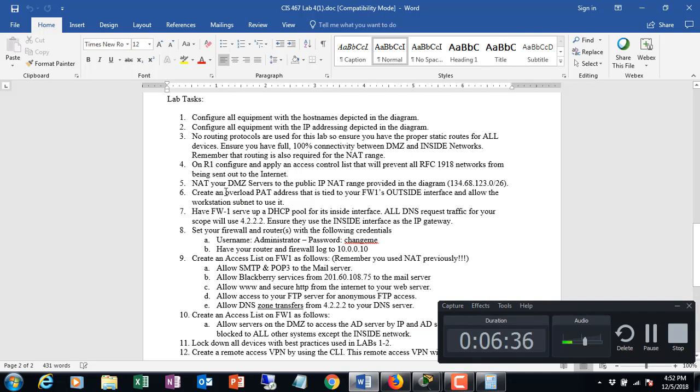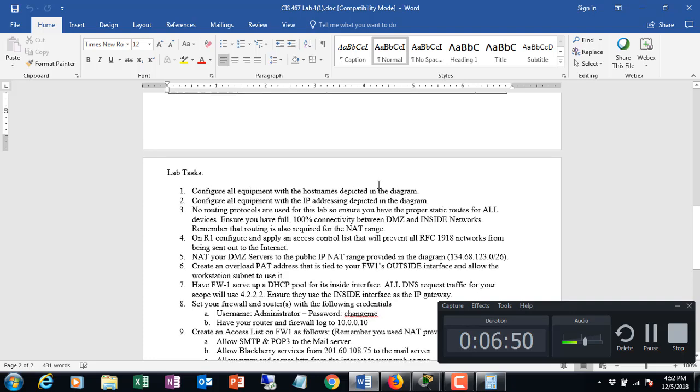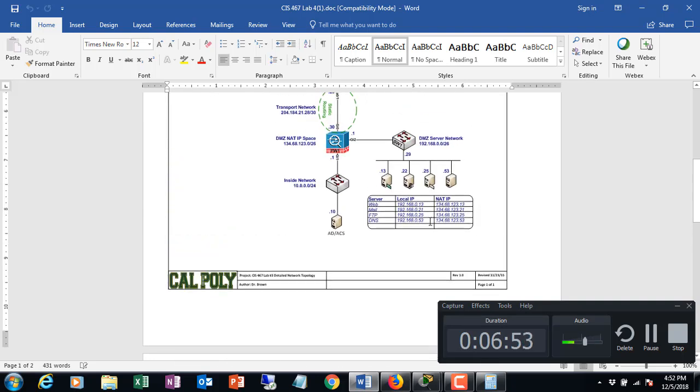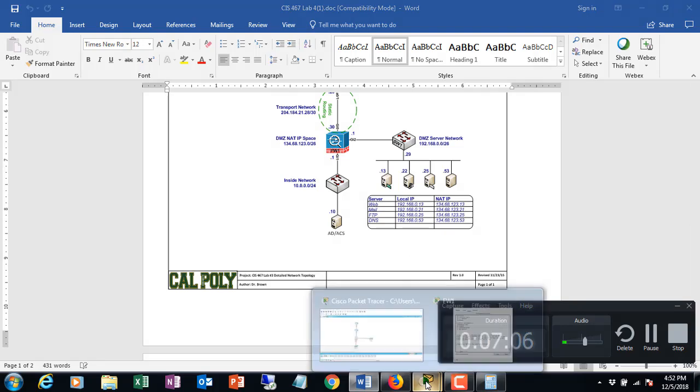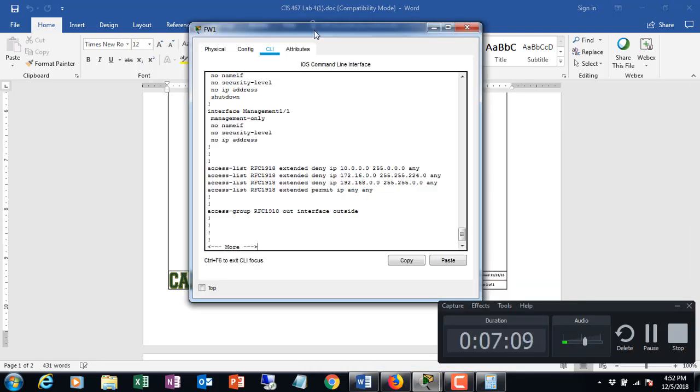So with that in mind, doing NAT on the number 5 is a little bit different. It's actually a lot different than everything else. So if you notice, we've got to NAT the DMZ servers to their public IP, provided their private IP. So here's their private IPs. So I'm going to do 1 or 2, and then you guys are going to be responsible for the rest. So let's map the 192.168.13 to 123.13, and what I'll do here is I'm just going to bring the firewall up so I can see everything.